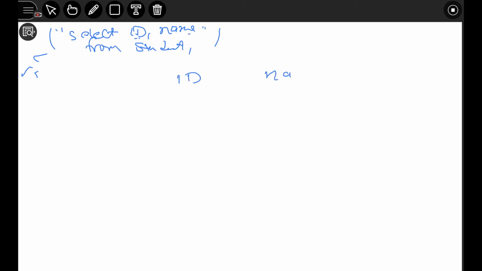We're almost done with this part. The result set is going to contain the tuples that you retrieve. Let's say you execute a select command, for example, select ID and name from student. Okay? When you execute this query, it's going to be the result set, RS. So this is the result set RS, something like this. It contains tuples, okay? And each tuple is going to contain a set of attributes. In this case, it's going to be two attributes, the ID and name.